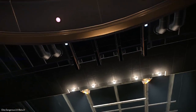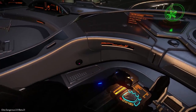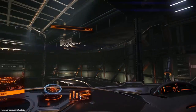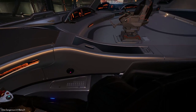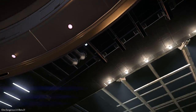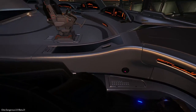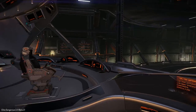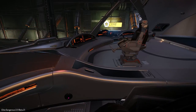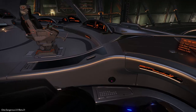Inside, it looks like a cross between an Anaconda and a Federal Corvette cockpit — very practical. We've got one co-pilot seat off to the left and one off to the right. The bridge appears to be really huge, and there are no hang wires either to aggravate certain OCD commanders. There are different consoles over on either side, though they do appear to be mirrored.